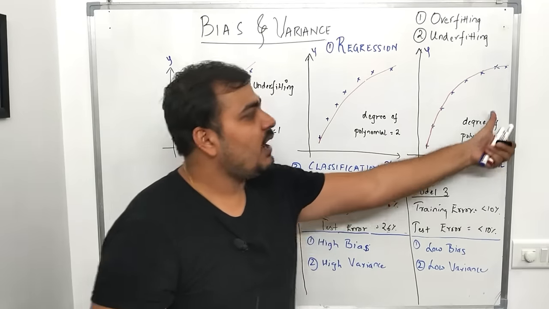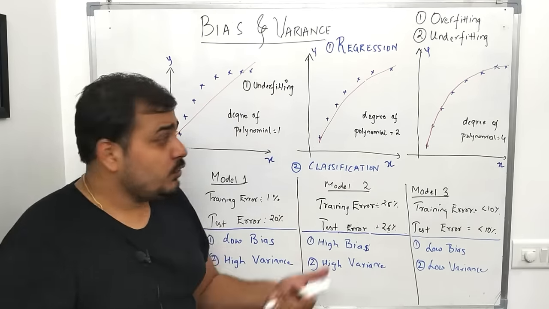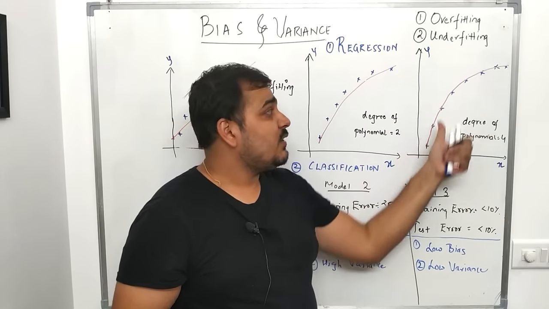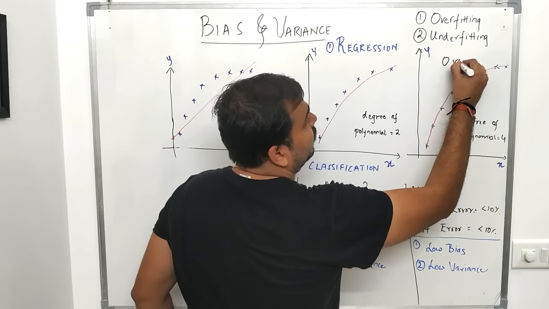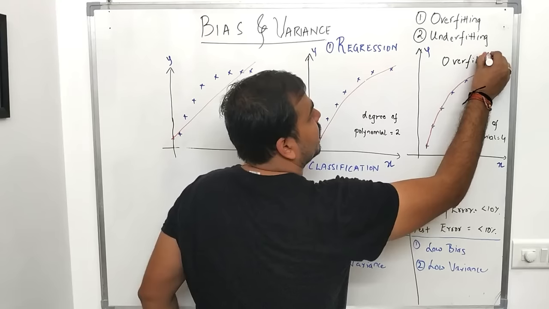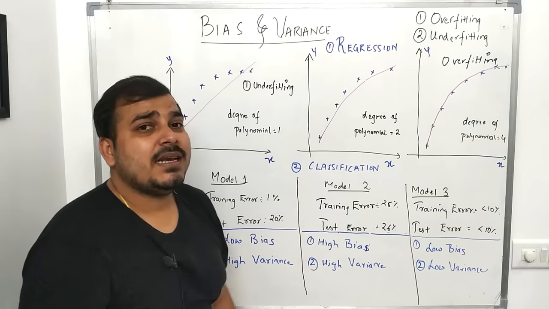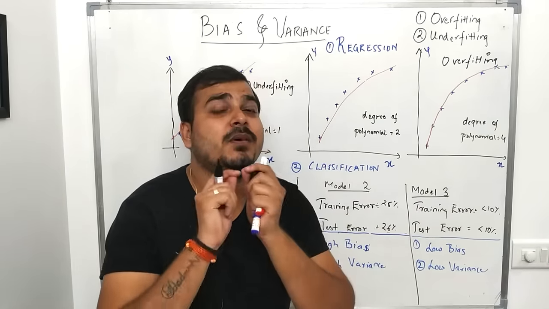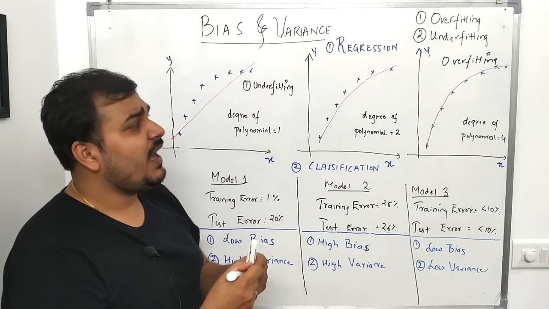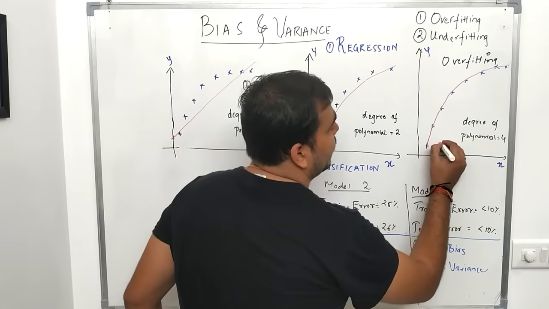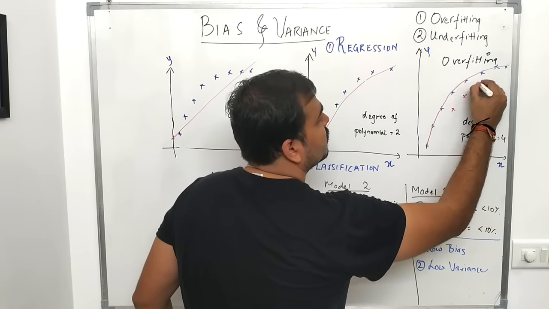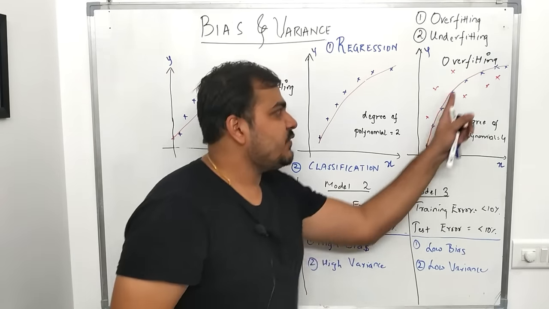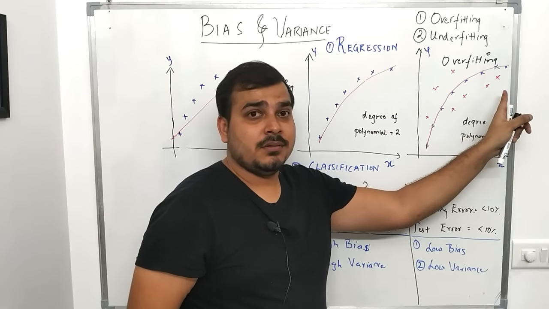Now let us go back to the last diagram. Since each and every point is getting satisfied by this best fit line, this is a scenario where I can say it is overfitting. I'll tell you why we are saying it is overfitting. Overfitting basically means that with respect to training data, this best fit line satisfies all the points perfectly. But just understand, if we have some new points, suppose my new test points are here, here, here, and here, will this best fit line satisfy the test data properly? Again, the error rate will be high.